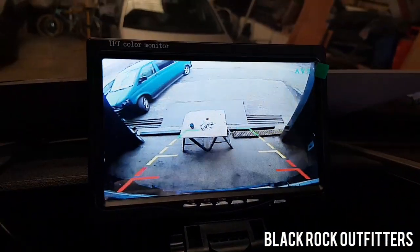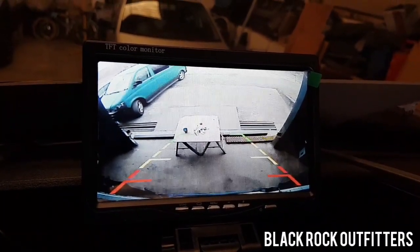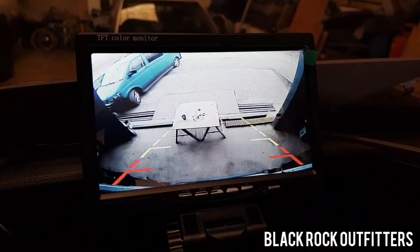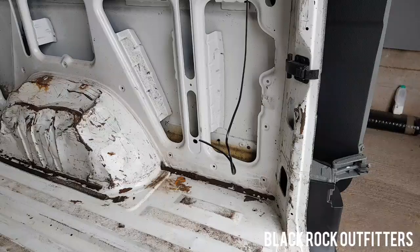And then when we put it into reverse, we've got a camera. So no more backing into posts, no more smashing bollards or wheelie bins or running over cats. Happy days. I'm going to get all this put in properly. Second fix on the wiring, put it all in, and that's it. Job done. Right, see you in a bit.